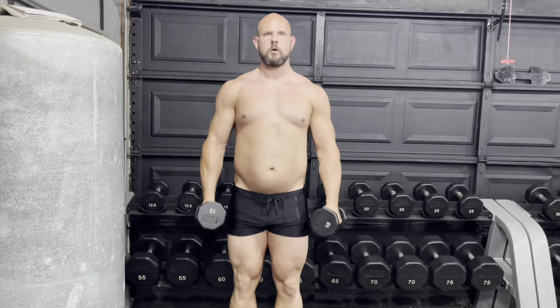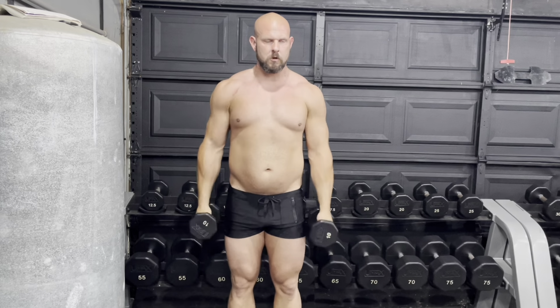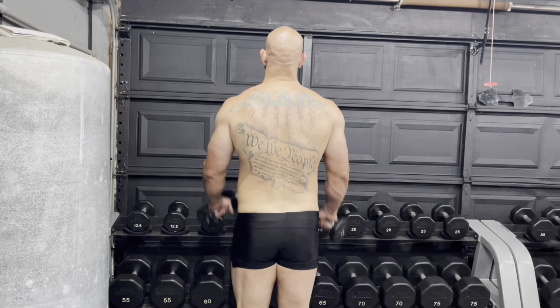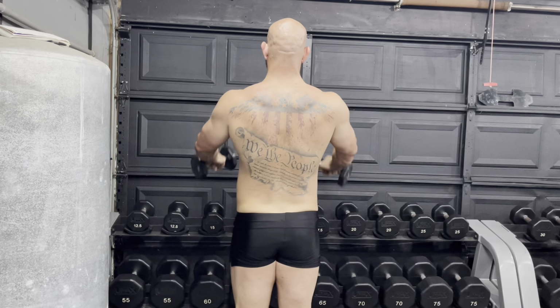Then I will continue to use that weight for the next following workouts until I could do 20 all the way through without stopping for all 4 sets. Then I'll go up in weight. And I do the same thing for the front laterals that I'm doing here and the reverse pec decks.